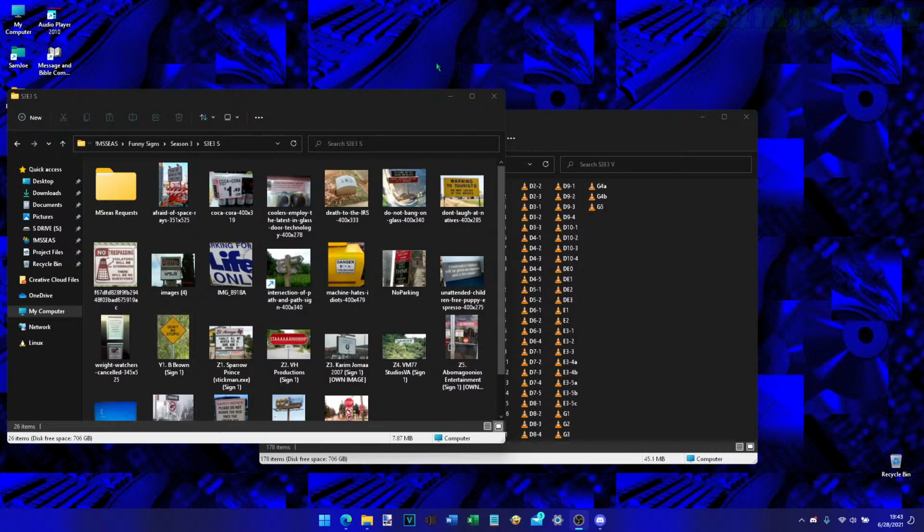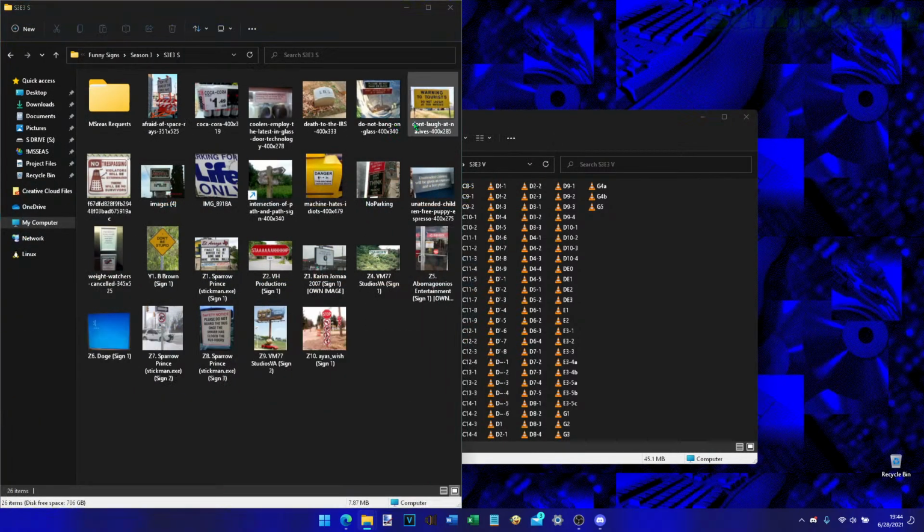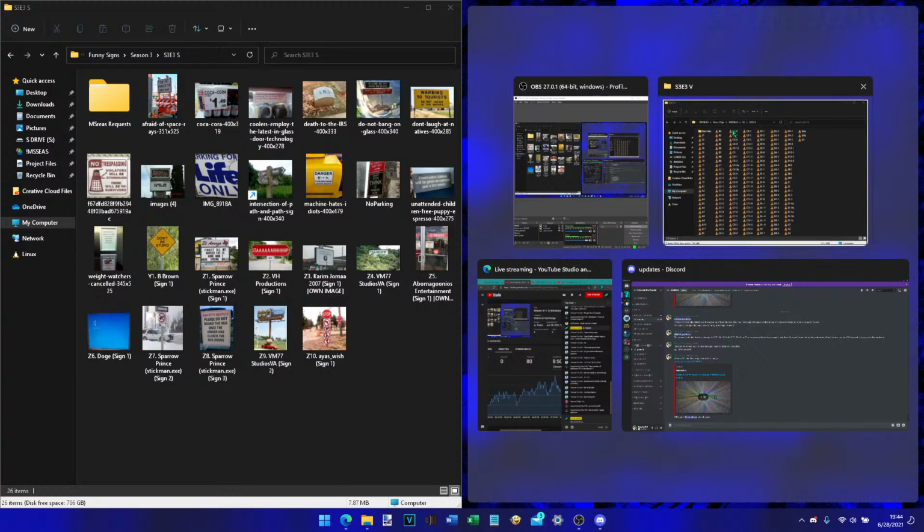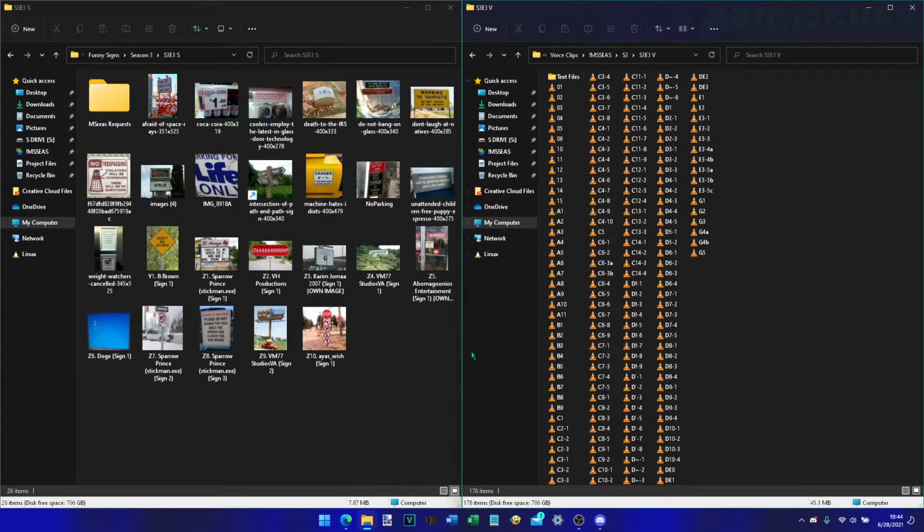So a cool thing about Windows 11 is that it's got snap layout stuff here. I can put whatever I want in here, and what I'm going to do is put that there. So yeah, that's cool. Also, I appreciate that they put the acrylic, the new transparency effect over here.